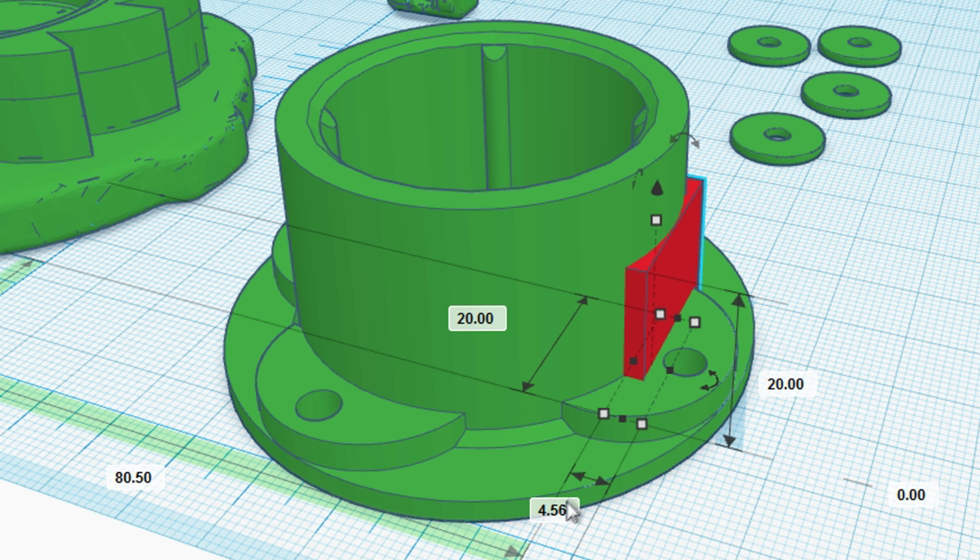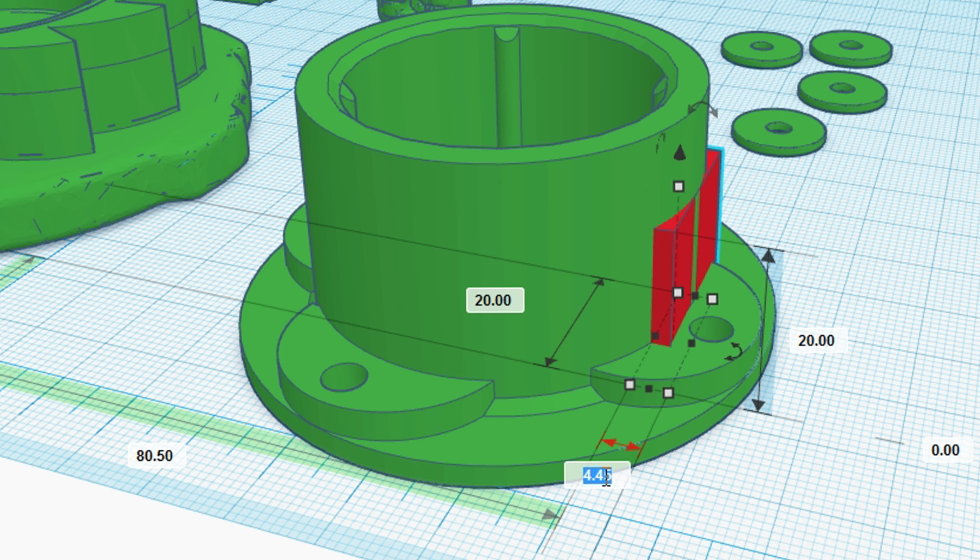Still too much. Let's try 4.5. So we can say that that measurement is, if we want to be a bit more accurate, 4.46. Let's put another 5 on there, so it's rounding that up. So 4.46. That's about the thickness of that wall there.